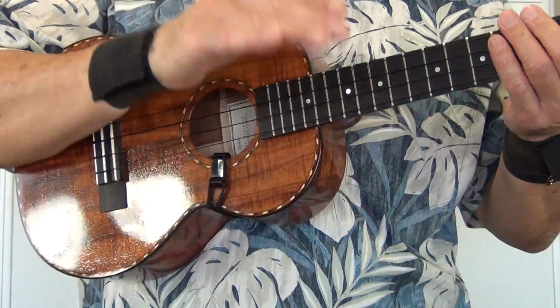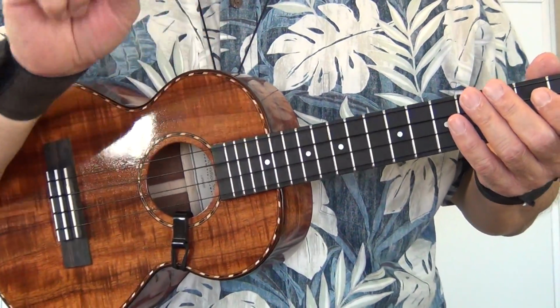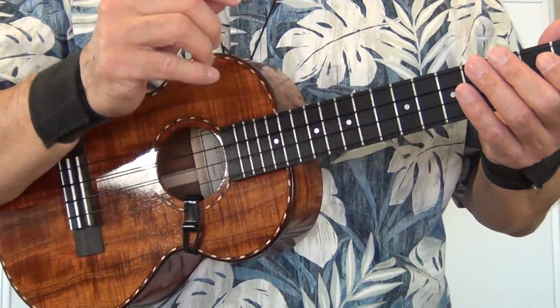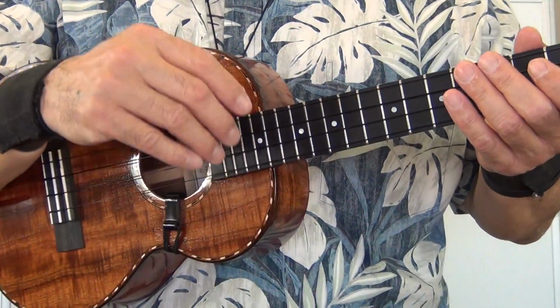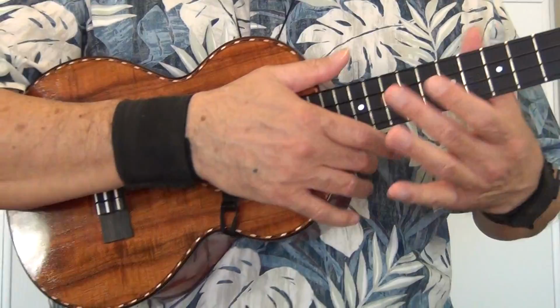Play it one time and repeat it. That's what it normally means in music. However, we do suggest that you play it multiple times to really get into the practice. In other words, the more that you practice it, the easier it'll become, the better you become at that particular strum and rhythm. Okay?